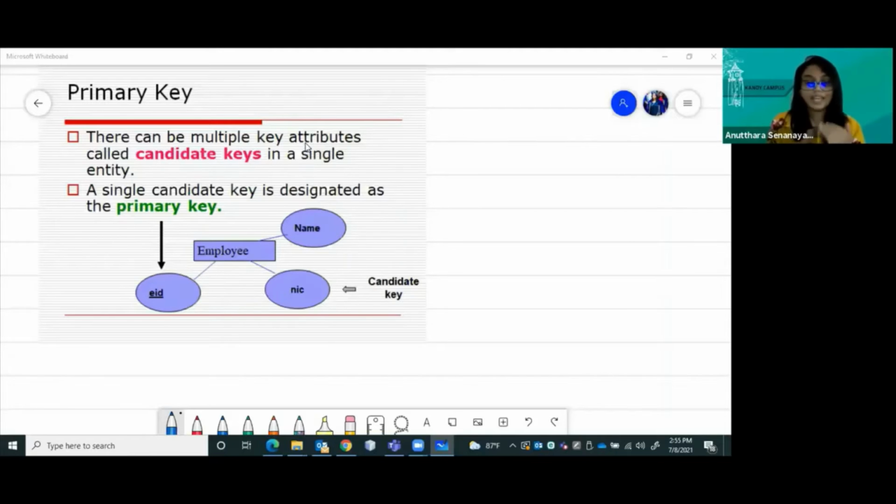So in that case, in order to identify a particular record uniquely, for each and every table or each and every entity, we are supposed to designate one attribute or more than one attribute as the primary key, and that primary key should be a unique key, right? It should be a unique attribute. It cannot be duplicated, otherwise it is no longer a primary key, right?